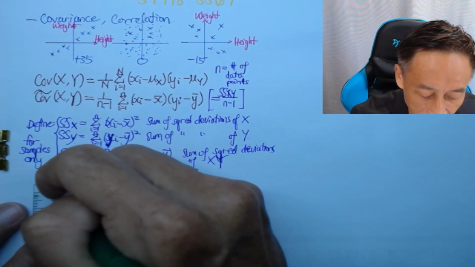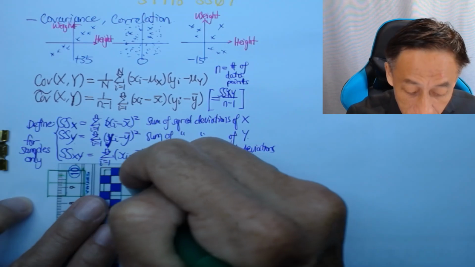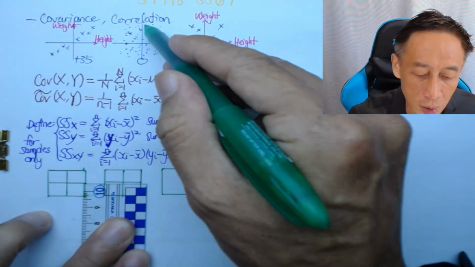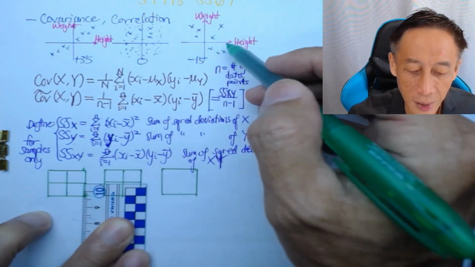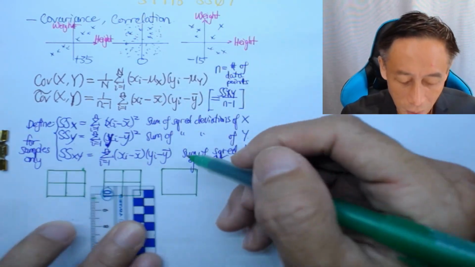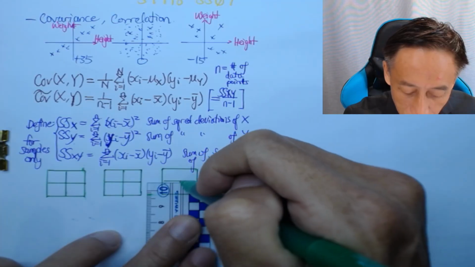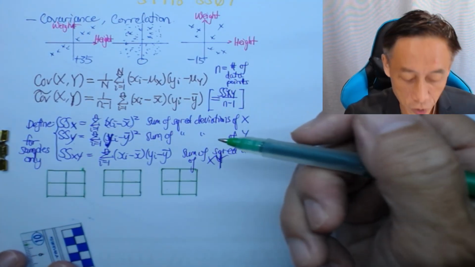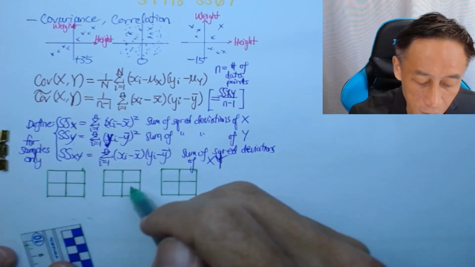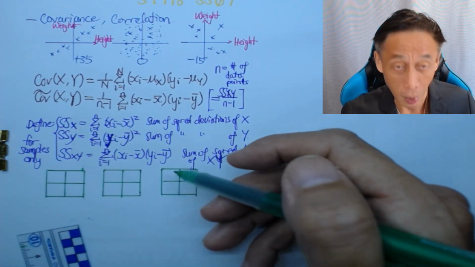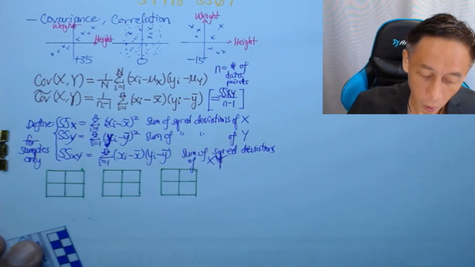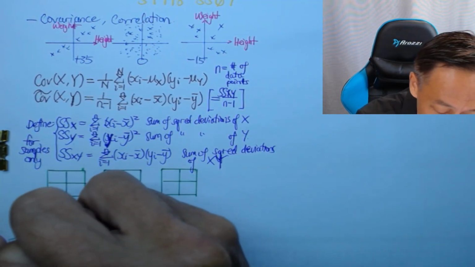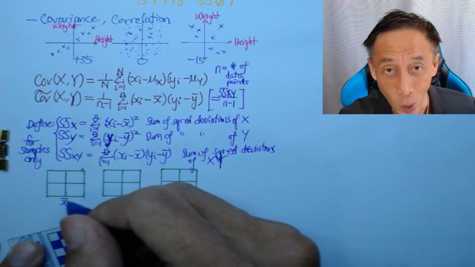So covariance is able to put a crosshair in the center of gravity of the data cloud. I'm going to call this a cloud, even if it's a line. This is potentially a cloud that, before we plot it out or measure it, we have no idea what the shape is. So this crosshair is going to center on the X bar and the Y bar. Now I'm going to use X bar rather than mu X.